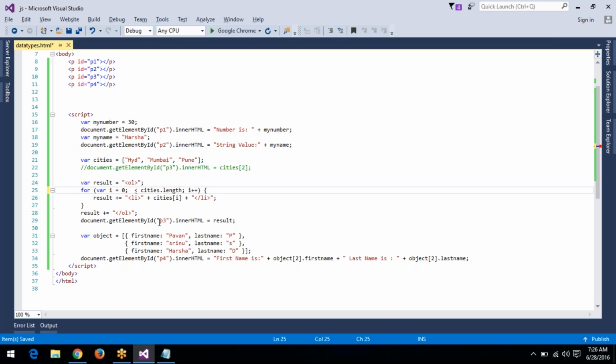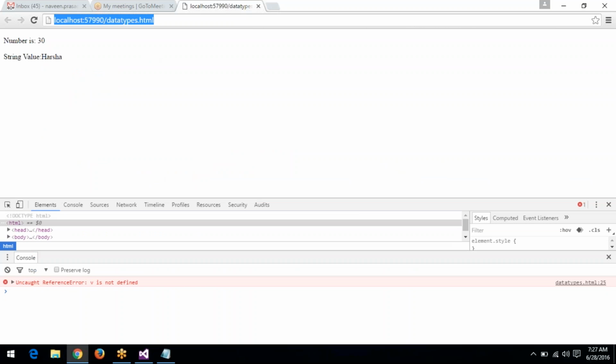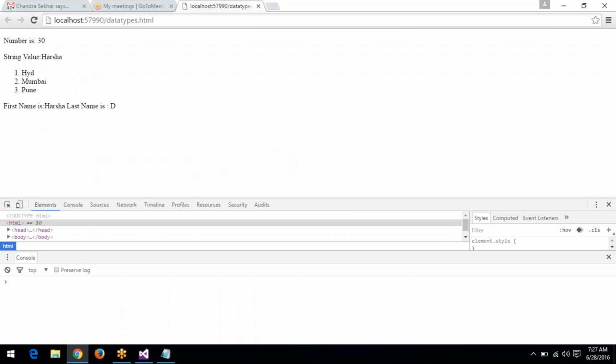Okay, i less than cities.length. Okay, see here. So all values are displaying from array variable. Okay, HYD, Mumbai, Pune.